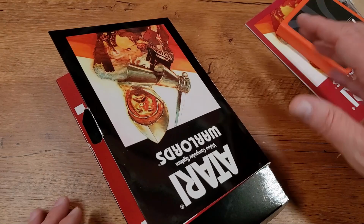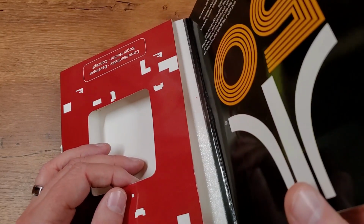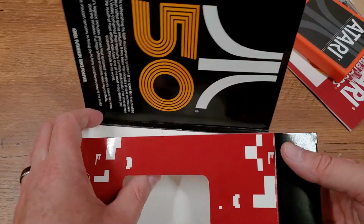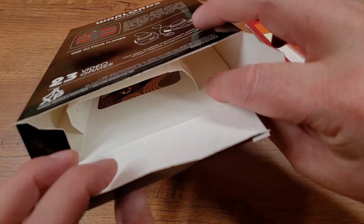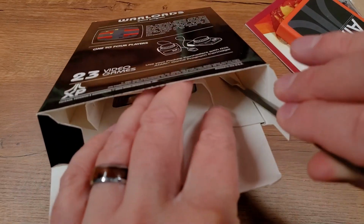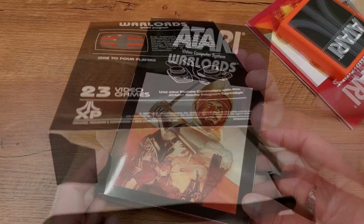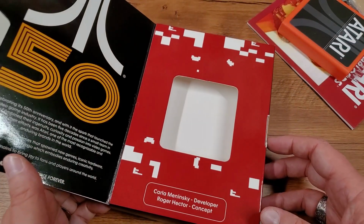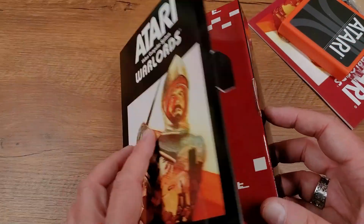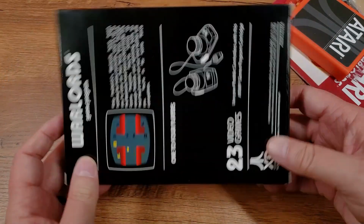All right, so I've got all the contents out over here. Let's see what's going on with this box. I thought it was a tear, but it's really just the glue has separated, probably in the Florida heat. So I just need to realign this. Push that back down, make sure it adheres. Use my little tool to reach in there and kind of make sure it's pushed down against the base. Okay, no harm, no foul. I'm really going to attribute this to the Florida heat because it has been in the hundreds Fahrenheit here, but I think the box integrity is there. I have it all pushed back up in, and it's fine and nice and rectangular again.